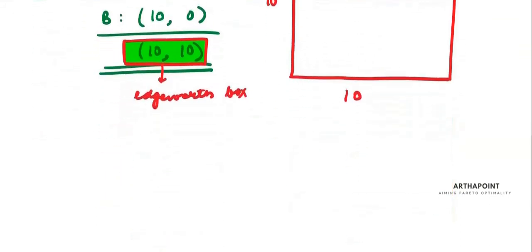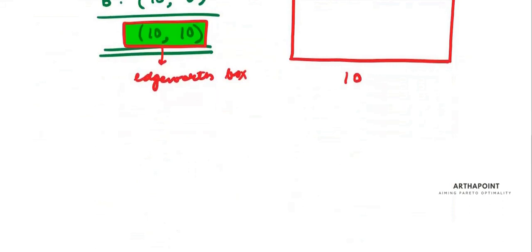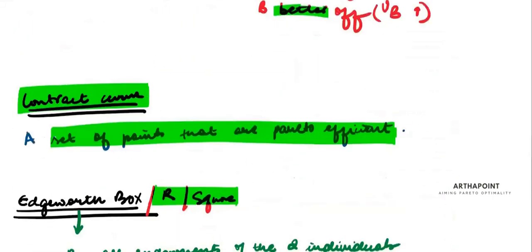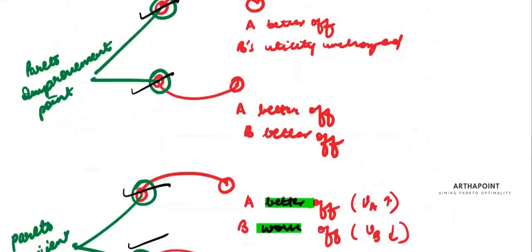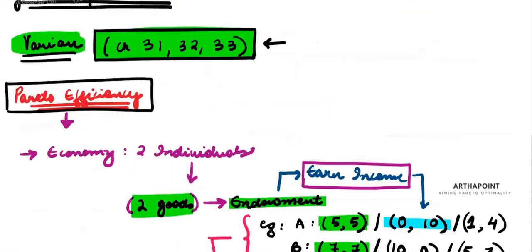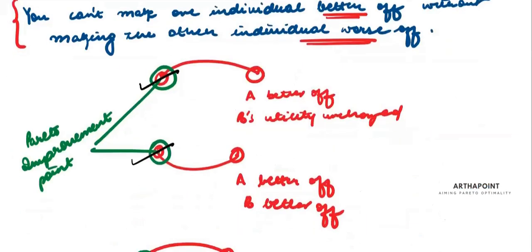Now, let us go ahead and take an example. So this is example 1. We'll do many such examples. My utility function that I am taking is x, y. Now, since there are two individuals in the market that I have begun with, please understand that my utility function will also have two individuals. So this is the utility function of individual A. And I have to simultaneously draw the utility function of individual B, x, y.